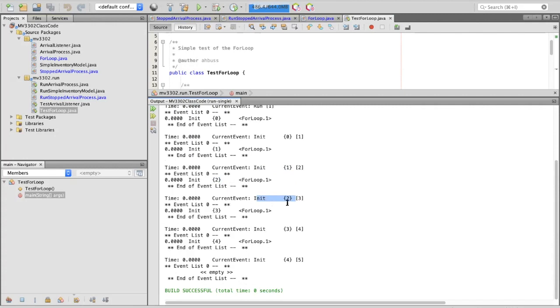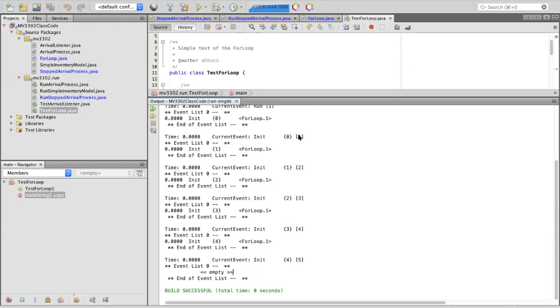Is 2 less than 4? Yes. So it schedules 1 with 3. Okay, so is 3 less than 4? Yes. So it schedules 1 with 4. And then finally, init with an argument of 4 occurs. Is 4 less than 4? No, it does not schedule anything. We're out of events, and so now the simulation ends.